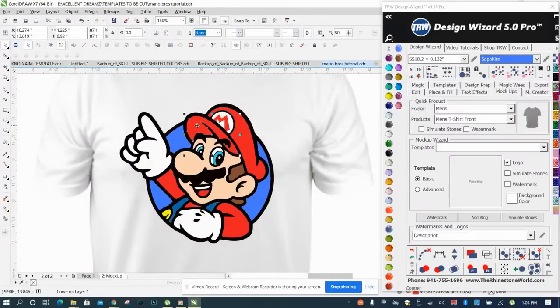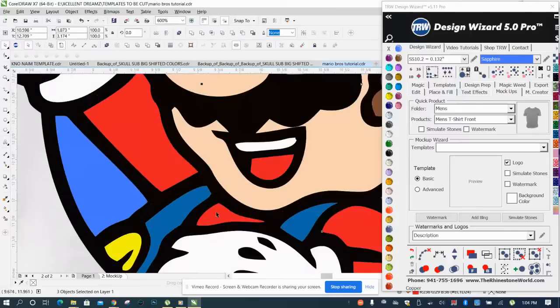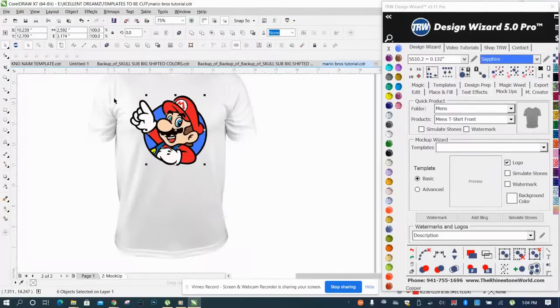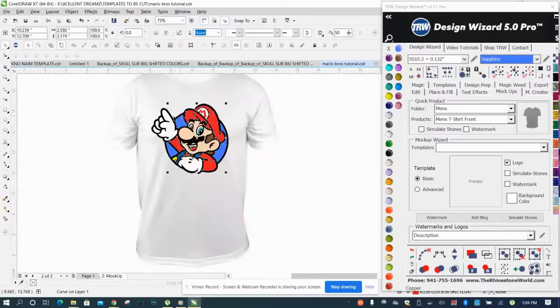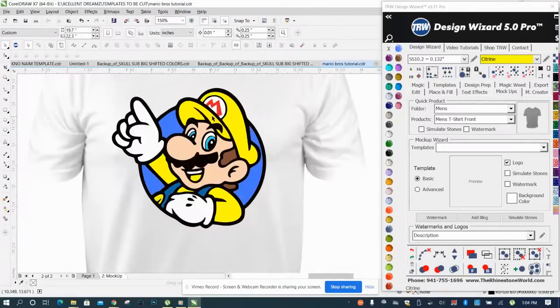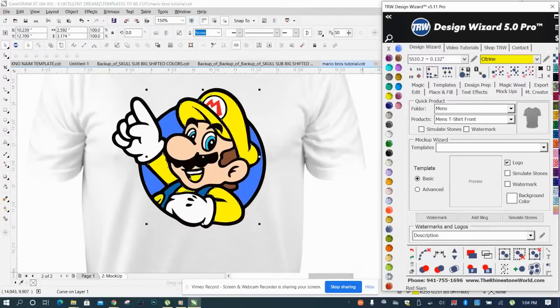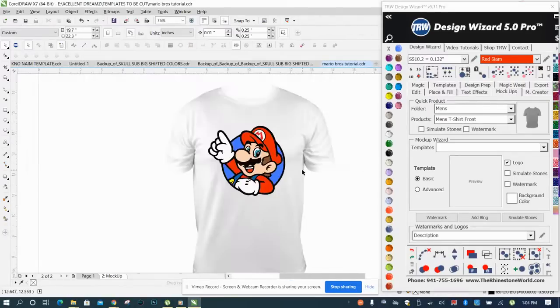Now with this red, let's weld all of the red together, so when you change the red, all of the red changes to yellow. You know what I mean? You see that? Change it back to red. Okay, cool.